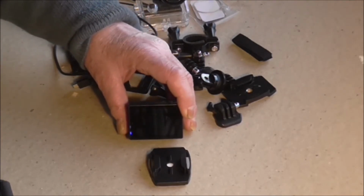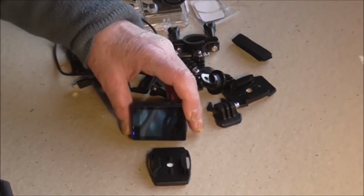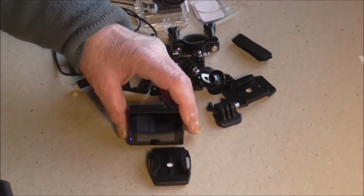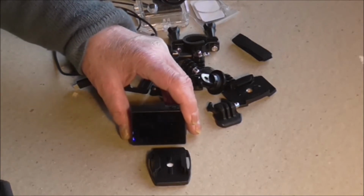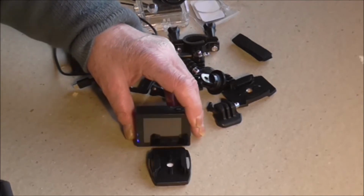The camera has a timer delay on it, so you can set it up to take a photograph after, say, 2 seconds or 10 seconds if you wish. And it also has a burst photograph mode, which means you can take 3 or 5 photographs one after the other, which is quite a useful function.